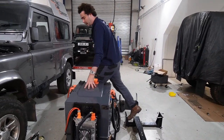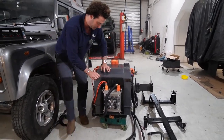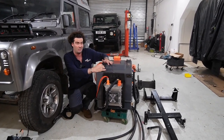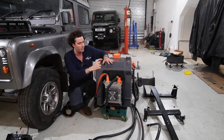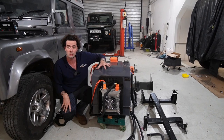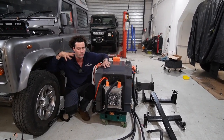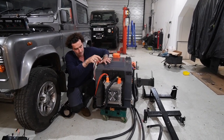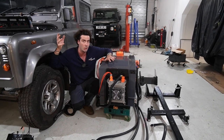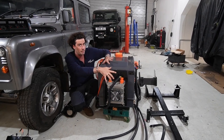This is the battery box. You'll have heard me talk a lot about this thing, but it's ultimately 55 kilowatt hours. So plenty of range, plenty of storage. It's got the charger mounted on the front there. That's an AC charger, so you could plug into lamp posts or your Pod Point at home or whatever. You can also plug into a 3-pin socket on the wall, for example. That will charge this quite slowly, but it doesn't matter. It's like an overnight charge. That's mounted on the box, so you don't have to mount it anywhere.